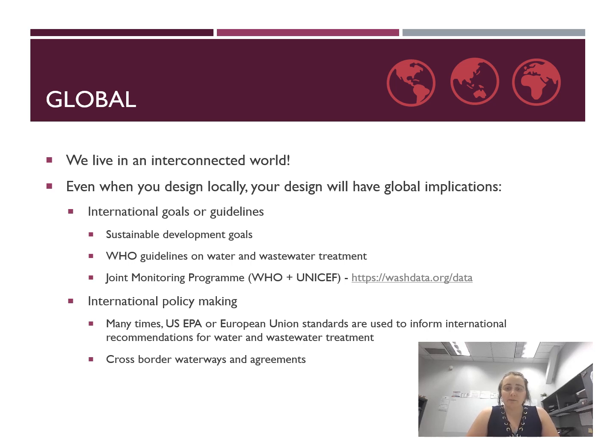So global implications, how could a design for, say, a community in West Virginia impact other countries? Well, we have now international goals and guidelines. So we have something called the Sustainable Development Goals, which we'll talk about on the next slide. We have the World Health Organization guidelines on water and wastewater treatment. We have something called the Joint Monitoring Program, which is run through the WHO and UNICEF, and they collect data about water and wastewater treatment, sanitation globally.